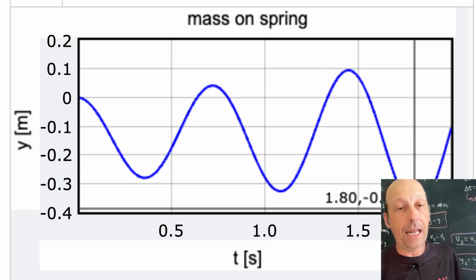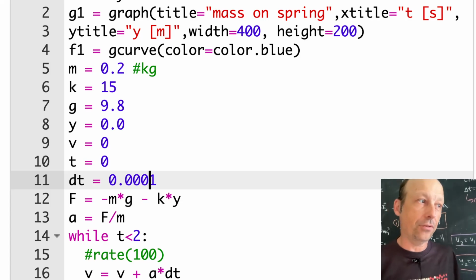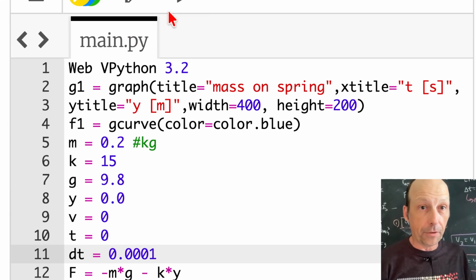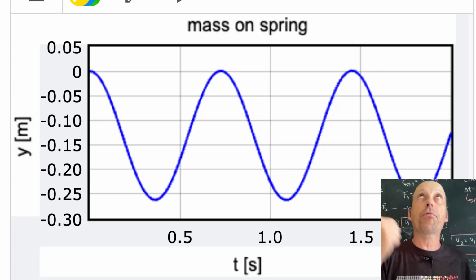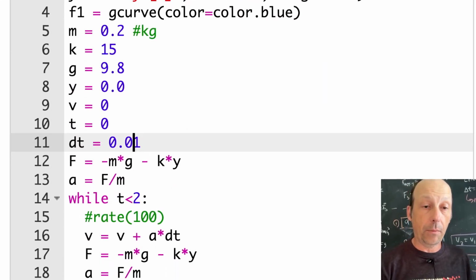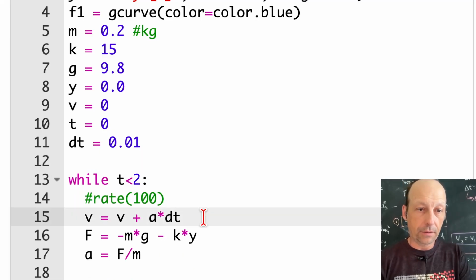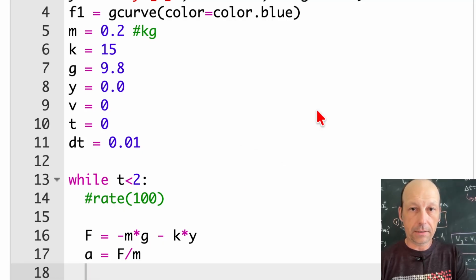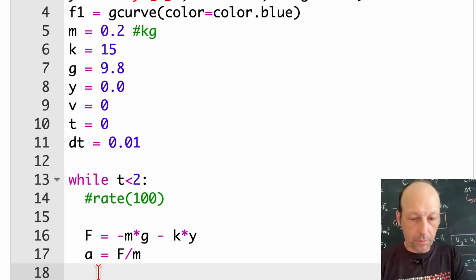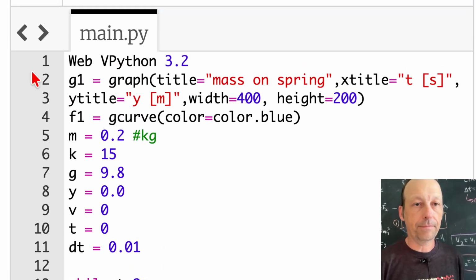Now, if you have a bad algorithm, which we do here, you can actually fix it. I can just say, well, let's use a very small time interval, and you'll notice it does work, right? But I paid for that. I paid the price of my bad algorithm by having to have a very small time interval. So if I put it back the way we had it right here, I don't need that. Let's cut that. And let's cut this and put it back down here. Don't ask again. Oh, well, I'll type it. V equals V plus A times dt. And now I'm back to the way I was.